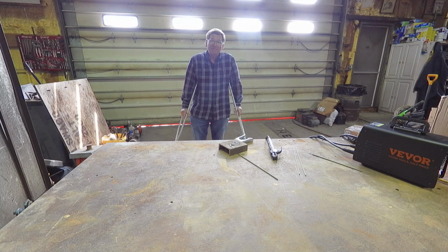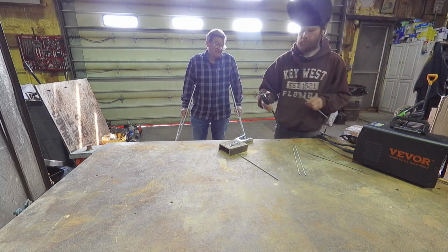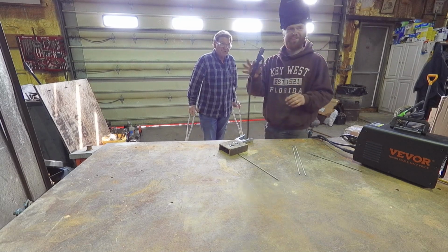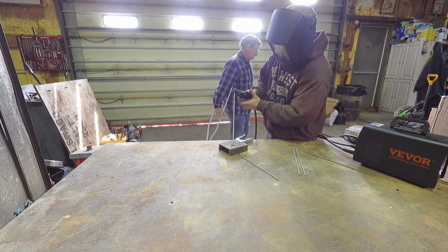Not on 110. We'll see. It should work according to the number. It'll be interesting to see if it really does. If it really does, I'm going to have to say I'm at least impressed about that for starters. Cute little handle with the giant rod.